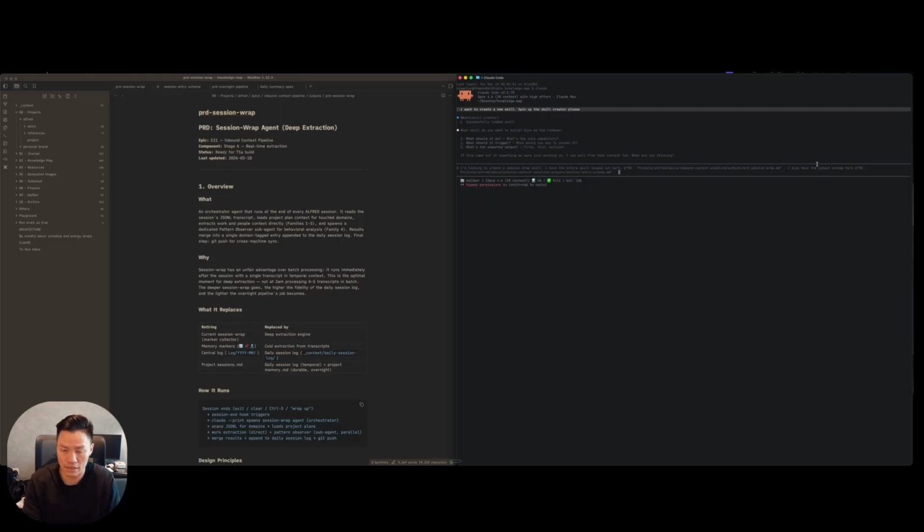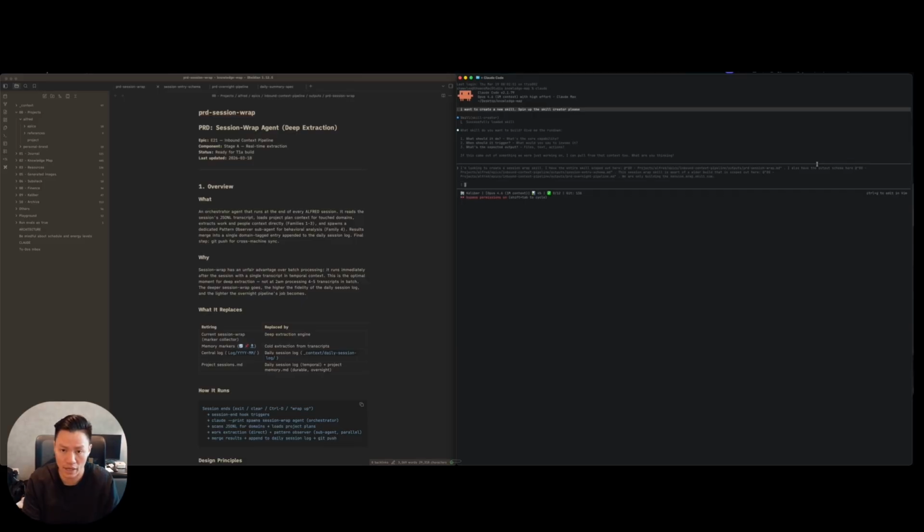And then lastly, the other thing that is important for it to know is that this session wrap skill is part of the wider build that is scoped out here, the Jetty overnight pipeline. We are only building the session wrap agent, so the session wrap skill.